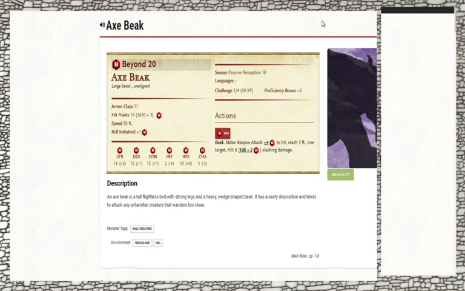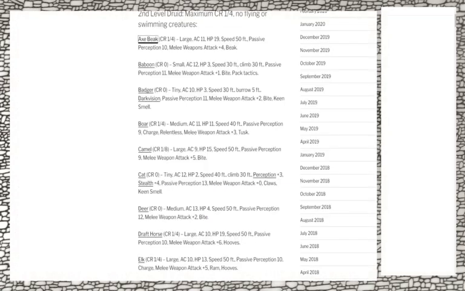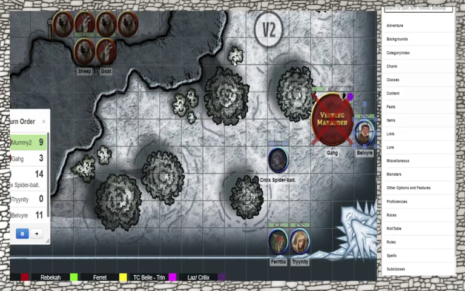Yes, this axe beak right here, the first one on the list, Rebecca. Huh? That page you just linked. Yeah. The axe beak is, you know how you have dogs that you're traveling here with? Mm-hmm. That axe beak is another animal that they use here in Icewind Dale to pull dog sleds. Oh, interesting.